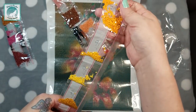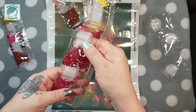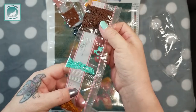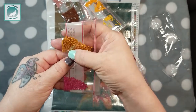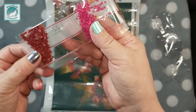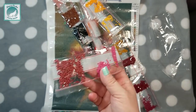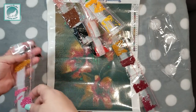Here we got some of our bright colors that'll come out in the flower. Here's some of those beautiful reds that I saw in that picture. And then the last couple colors, we got another brown here. A minty color, just like my nails. Oh, another ugly brown, 976. Pink and, well, I know that color is not right, 3721. Should be a little bit more, I don't remember if it was red. It's a little bit off in color.